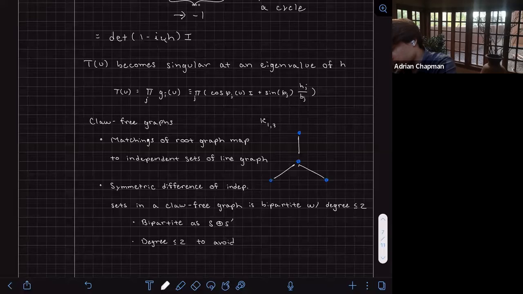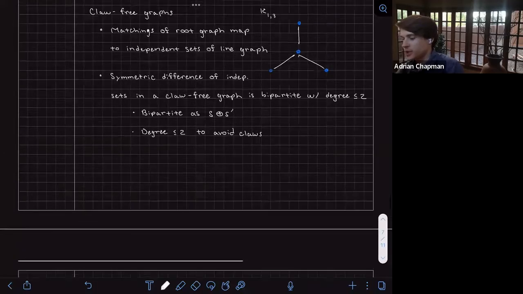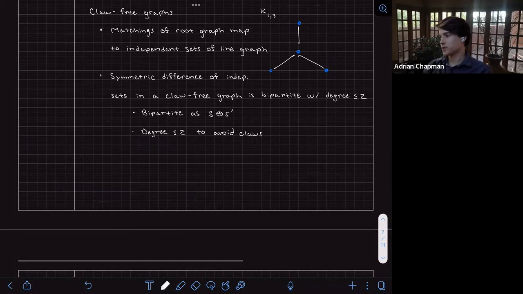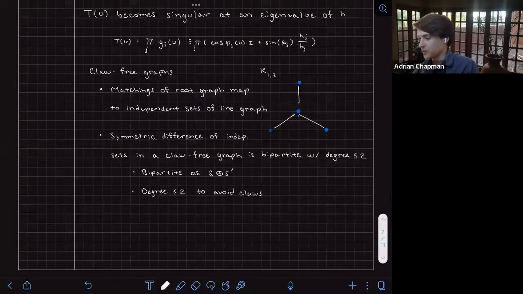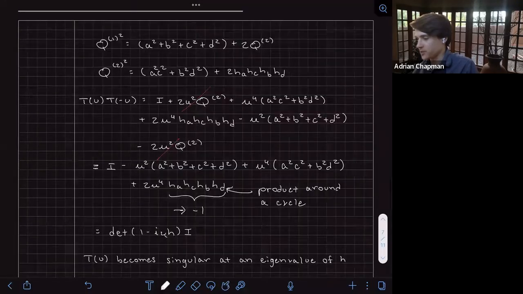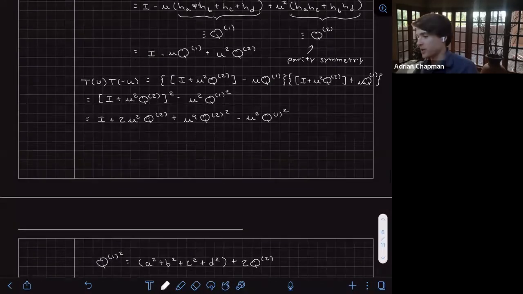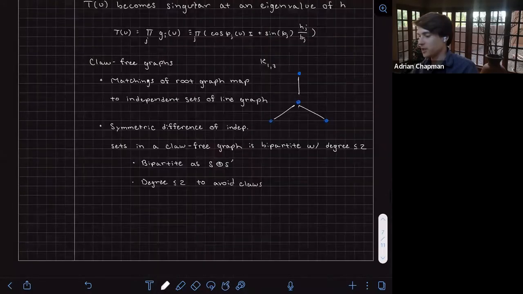So this narrows down the symmetric difference of independent sets to being strictly either isolated vertices, paths, or even holes. An even hole is an induced cycle, with no edges in the cycle besides the ones strictly in the cycle, and even because it must be bipartite. So now I'm going to show that this relationship, for which I needed to cheat and use the parity symmetry property above, actually extends generally to claw-free graphs.